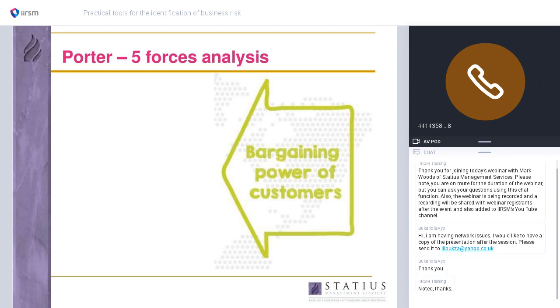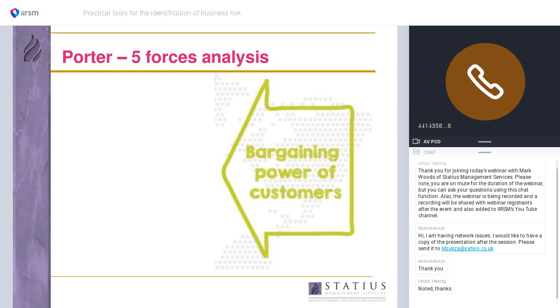The bargaining power of customers is about the ability of the customer to put the company under pressure. The customer power is high if they have numerous alternatives and low if they have only a few. The loyalty programs noted with Costa Coffee and frequent airline programs are mechanisms that companies use to reduce customer power. You don't really want to buy your coffee from Starbucks if you don't have a Costa card.